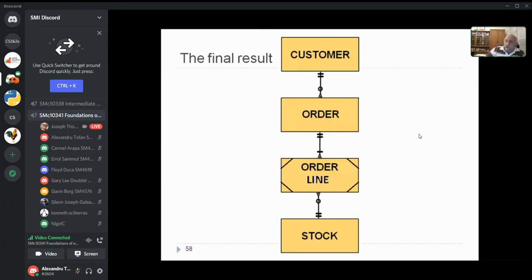All right, because customer A could have ordered red paint in 1 liter cans, and customer B could have ordered red paint in 1 liter cans as well. So you have two different order lines calling the same stock item. That is why it's a many-to-one relationship here. Many order lines can have the same stock item.